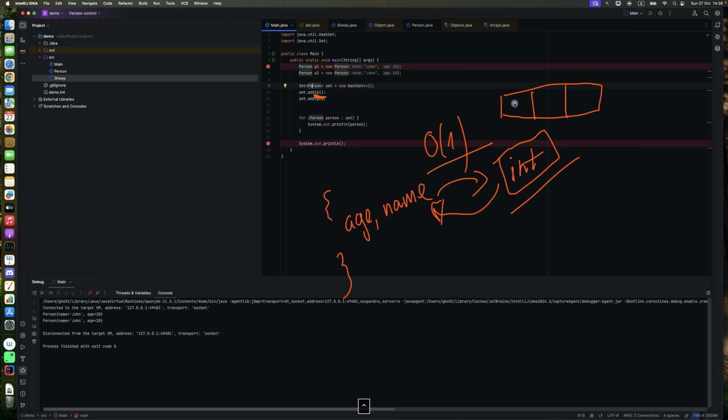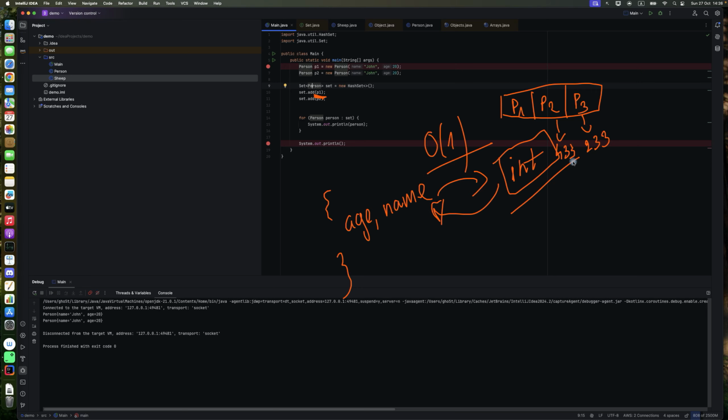For example, here are 3 persons. Every person has some hash code. For example, I'll keep it very simple. For example, the first hash code is this, the second is this, and so on. And we have calculated these hash functions when we have added the objects.